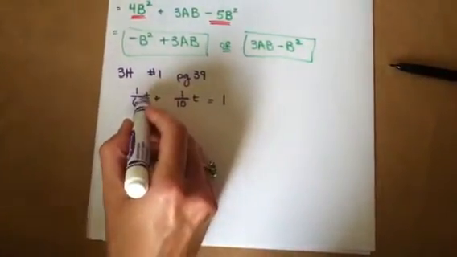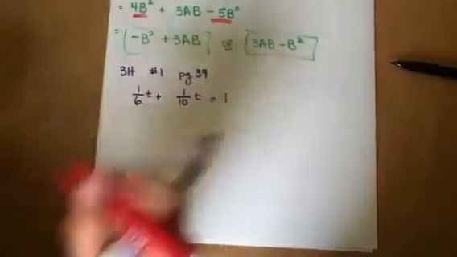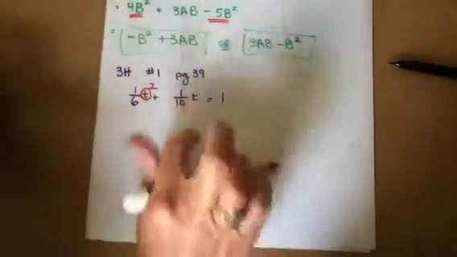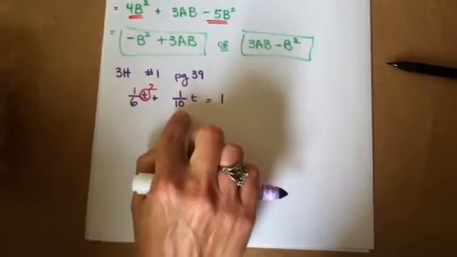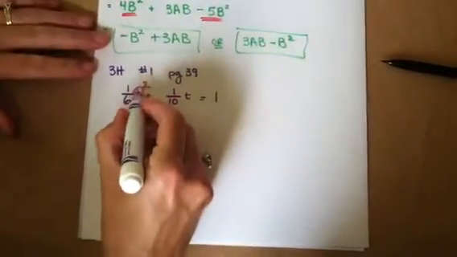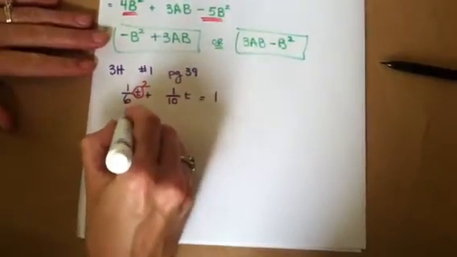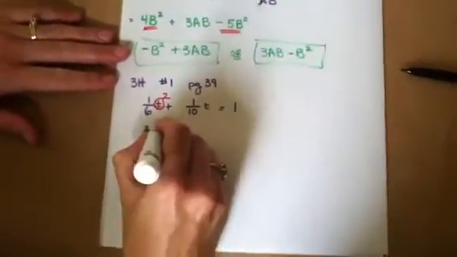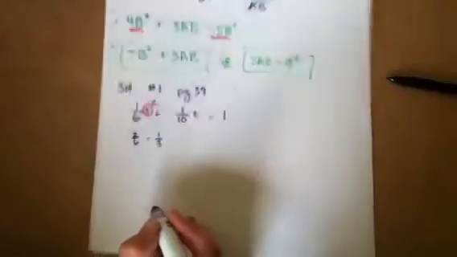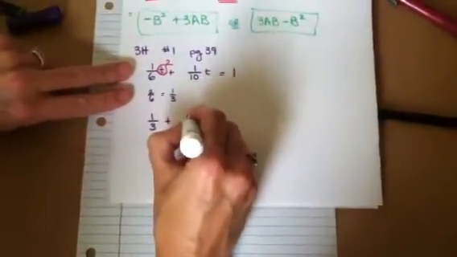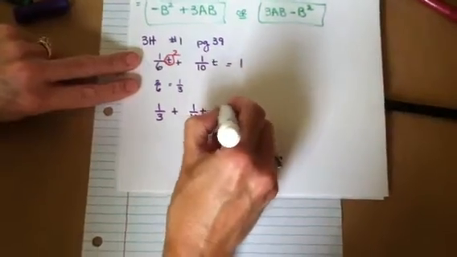This is pretty standard whenever you have people or things working together. But this particular problem tells me that the gardener worked 2 hours. So they tell me this t is 2. And then he quit, and he let the helper take over. So think what you've got here. You've got 1/6 times 2. That's the same thing as 2/6, or remember, that's the same thing as 1/3. So what you really have here is 1/3 plus 1/10 t equals 1.